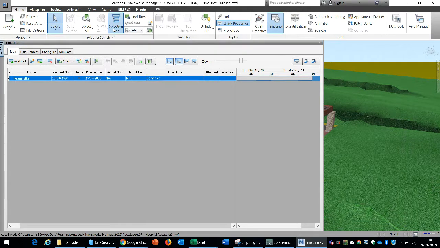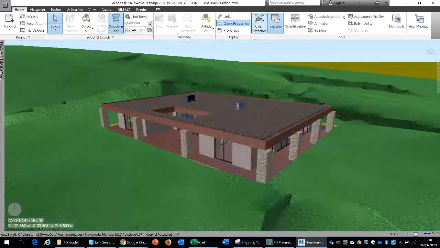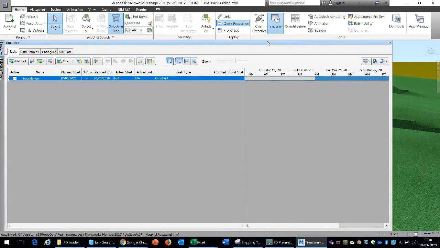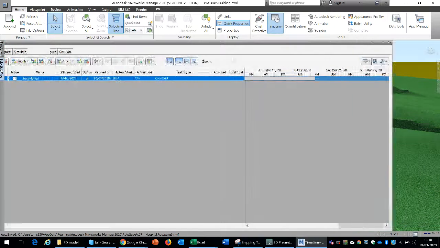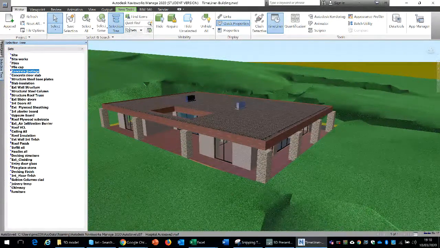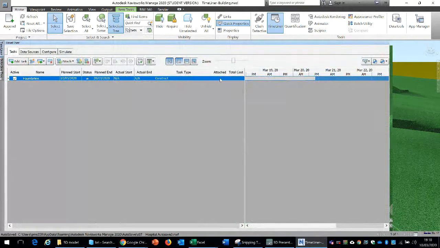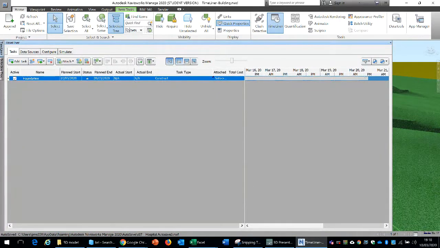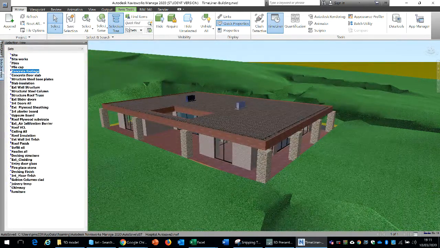So if I just go to the selection tree, and let's pin it here, next to this timeliner, right? I could select the object that I want from the selection tree. So for instance, I have selected this object, right? In terms of attachment, I'll say attach the current selection. So the object that was selected, which is the concrete footing, would be attached to this task. So this is one way in which we generate the tasks. And in terms of manipulating the time and date, we could do it directly and graphically. We could click the mouse button and indicate the dates which are required, right? So this is one way we could directly add the tasks and attach them to different objects within our selection tree.